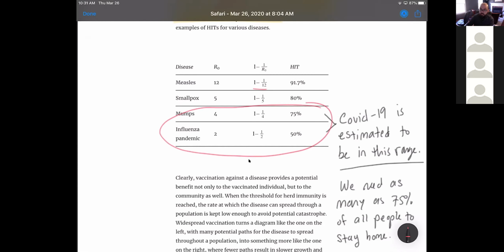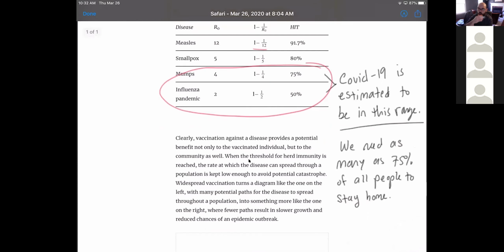And so what that says is, if we're going to get this R naught down to 1, we need somewhere between 50 and 75% of the people to be unable to be infected. In our case, we have no vaccines. There are only trials that have just started. Estimates are we're like a year and a half away from a vaccine. So between 50 and 75% of the people need to be unable to be infected or at home, just away from transmission sites.